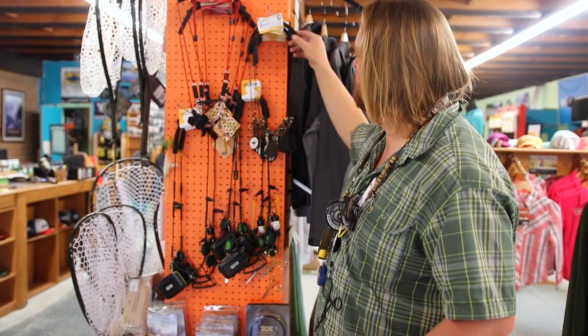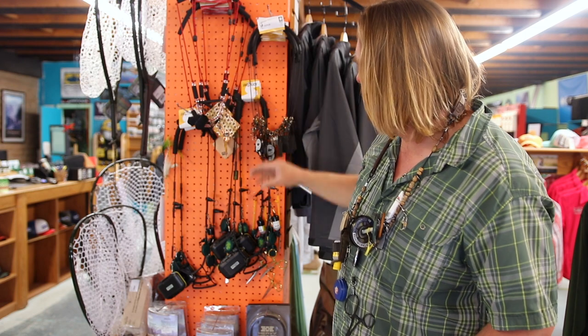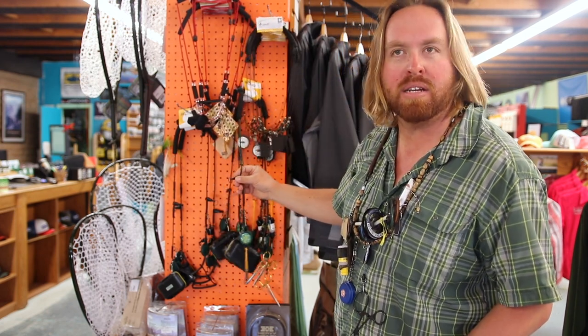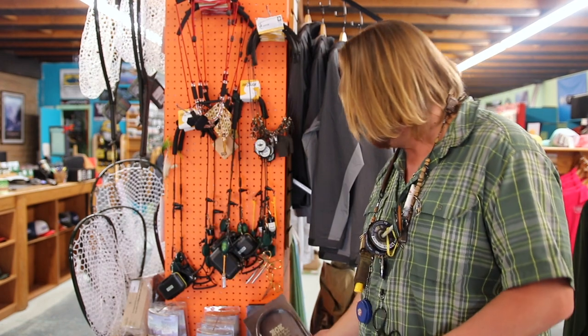There are some other great lanyards. Morningstar has a great lanyard with a nice thick nylon backing as well. These Dr. Slick ones are really cool — what's neat about them is that you can remove everything on there; it's got a clip and you can take it off if you need to. But again, the Heavy Hauler has been working great for me.